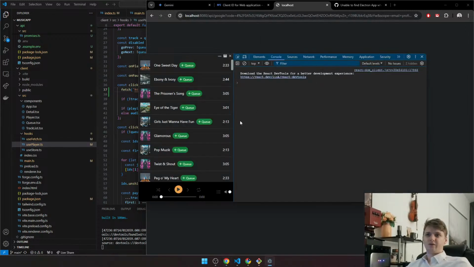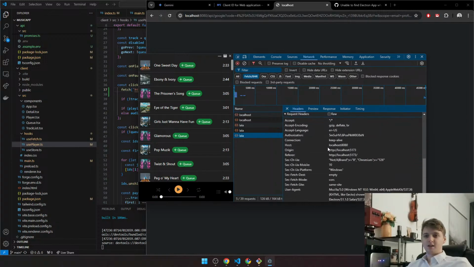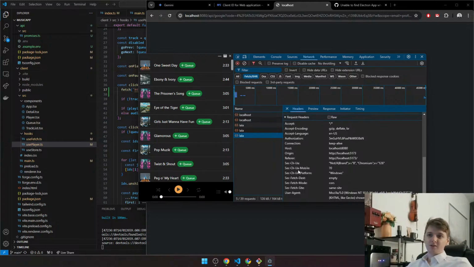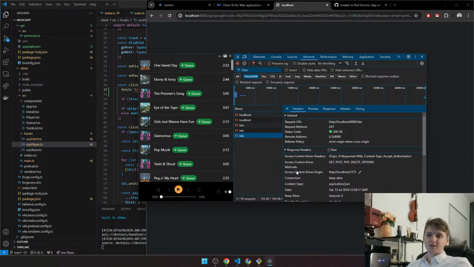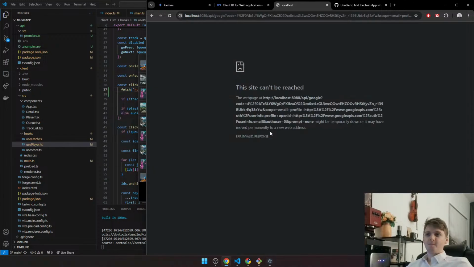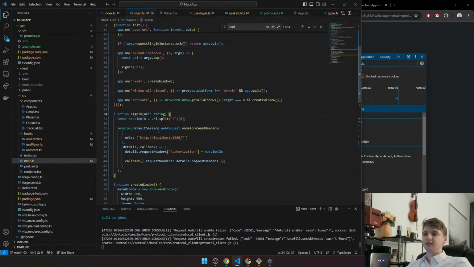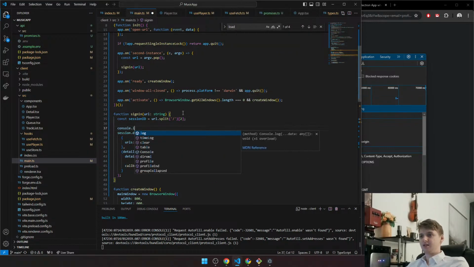It should focus on the window. I don't know why it doesn't do that, but okay, let's see. I now make this request. What is in the request headers? I don't see anything in the request headers. Did it even do anything? Let's see if it executes this and if it gets the session ID.